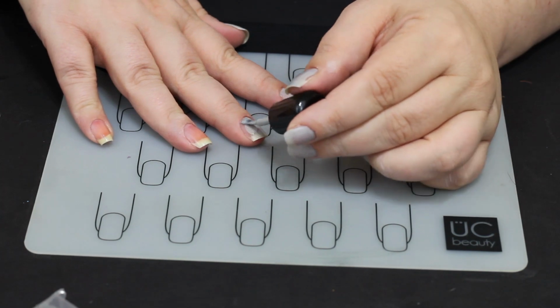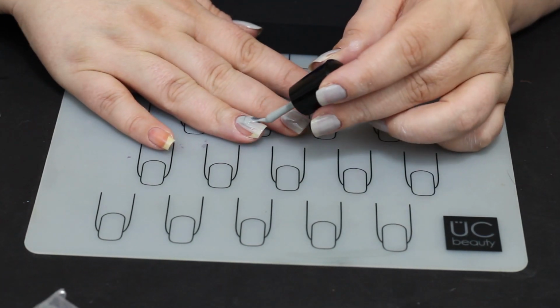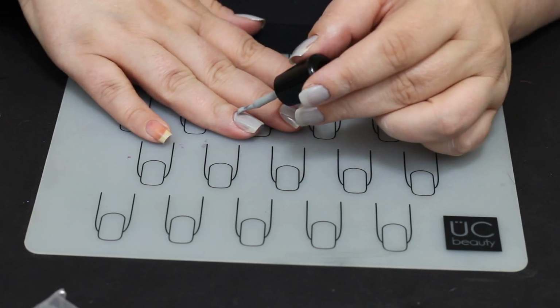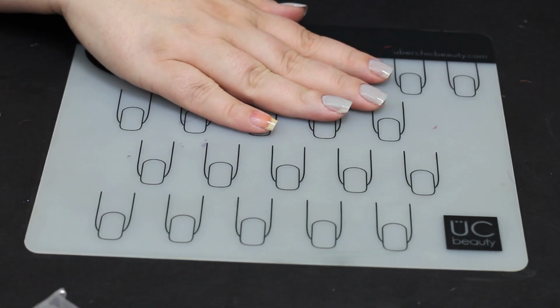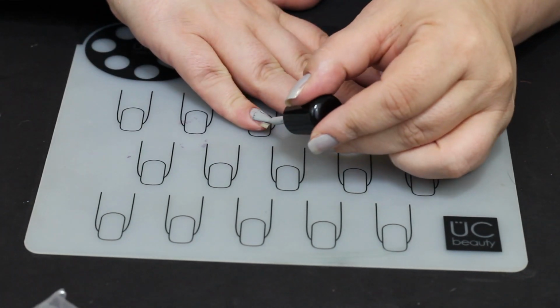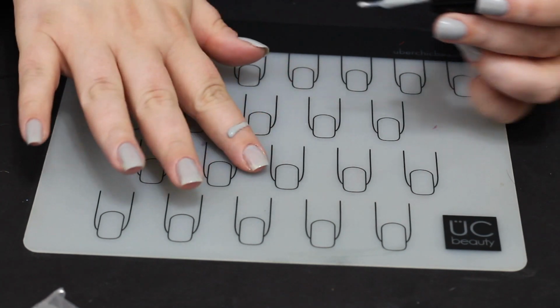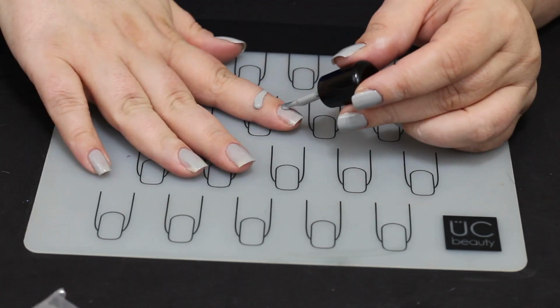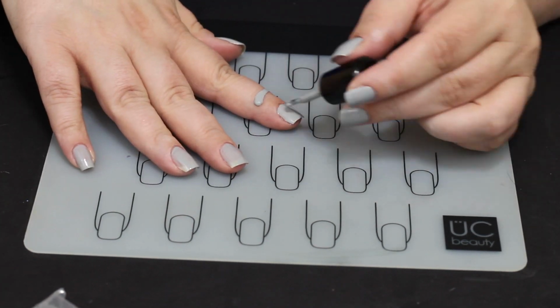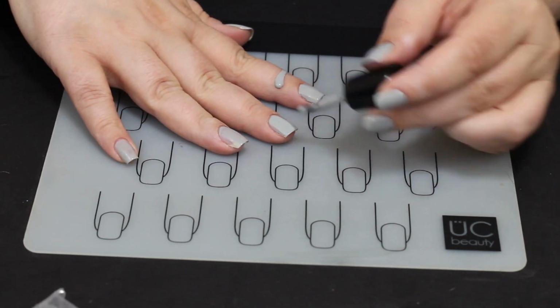Now, before I get too much into this and while we're putting two coats on, I do want to tell you that this look is somewhat inspired by More Than Nail Varnish here on YouTube. She did this really cute one with some ravens that has a very similar background. I'm not sure, I watched her do the video, but I don't remember right this second how she did her background. But they are very similar. She definitely inspired me for this manicure.